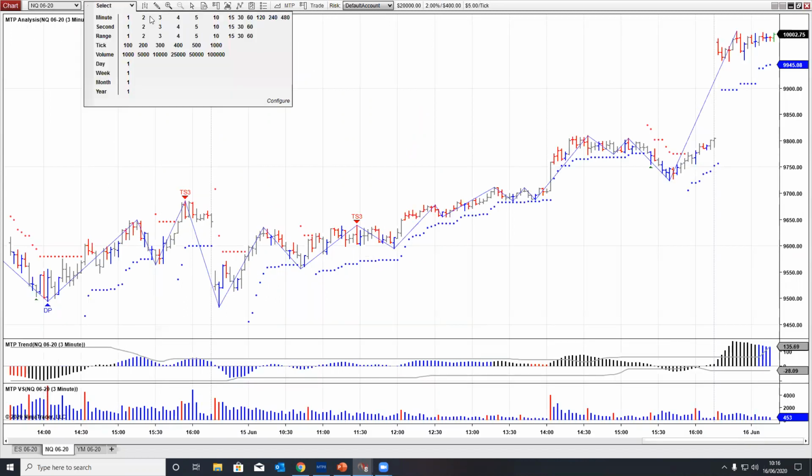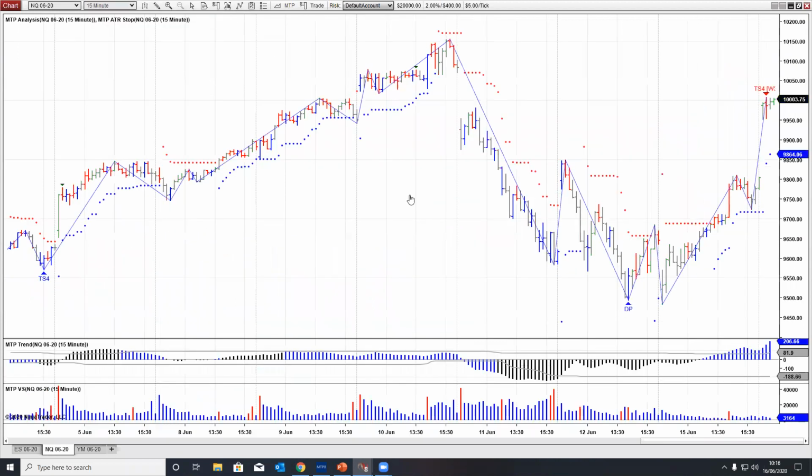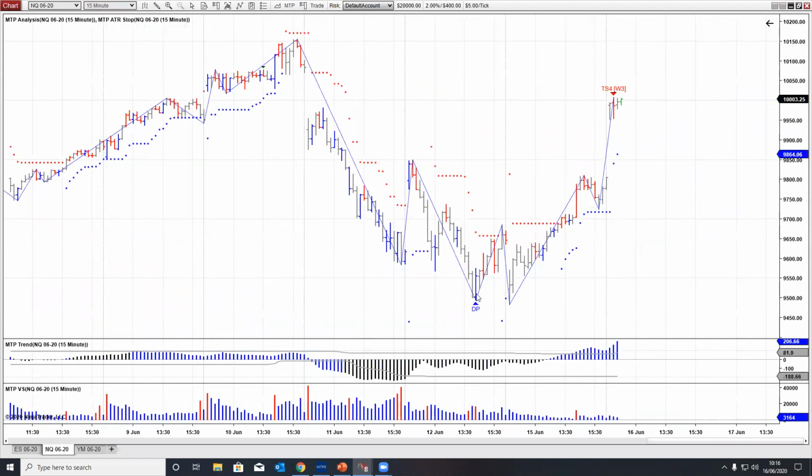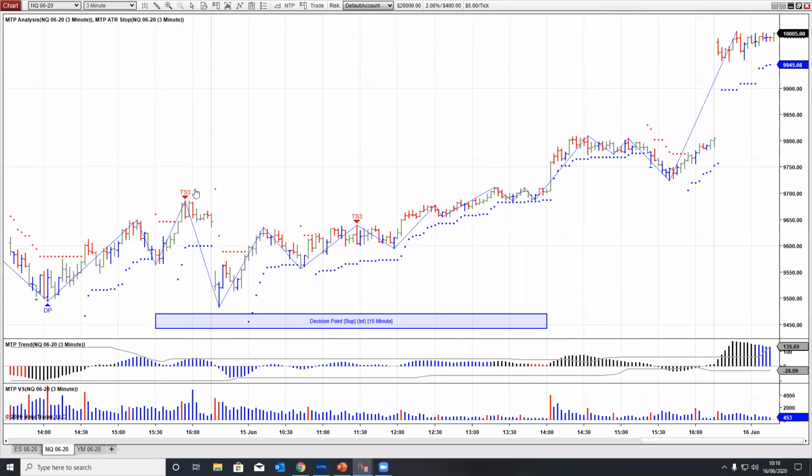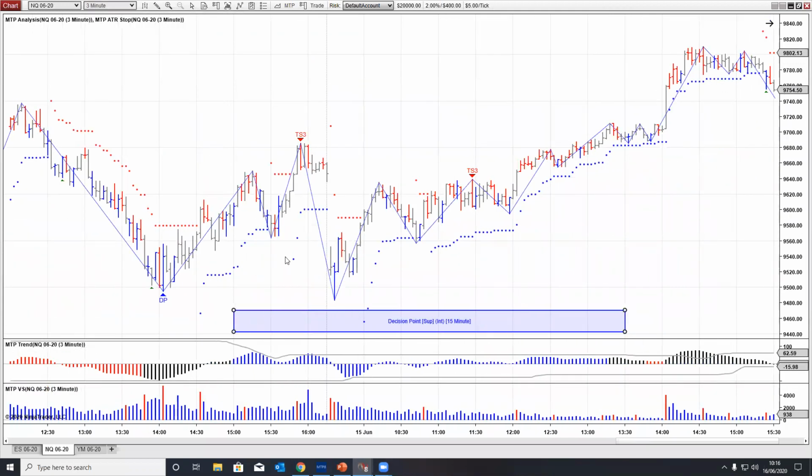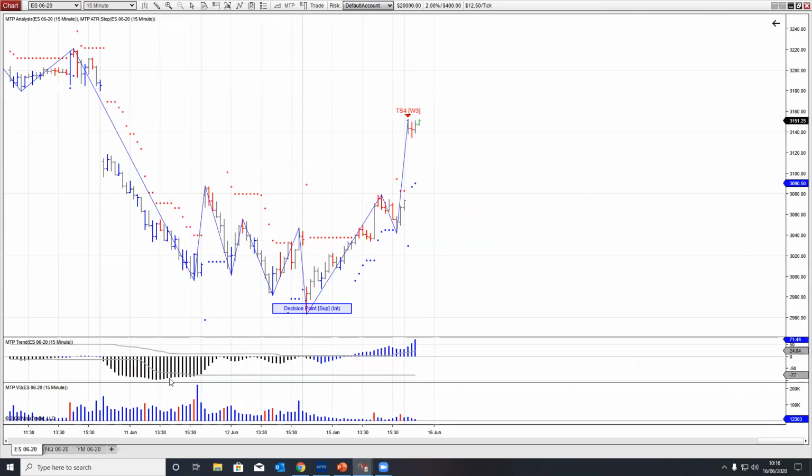Compare that to, say, the NQ yesterday. If I do the NQ, exactly the same. There was that last low. We do a decision point. There's the decision point down there. Can you see how it didn't reach it? So if I go back down to the 3-minute chart, there's the 3-minute chart. The market didn't reach it. In other words, the picture was not clear because it didn't actually reverse at the level. So the picture on the NQ was not clear, but compare that to the ES.